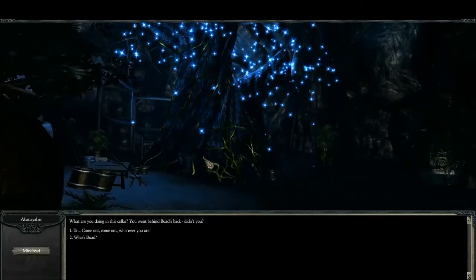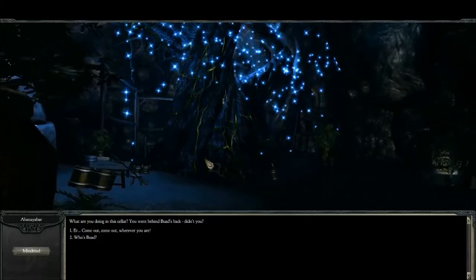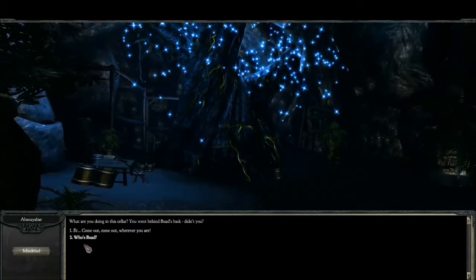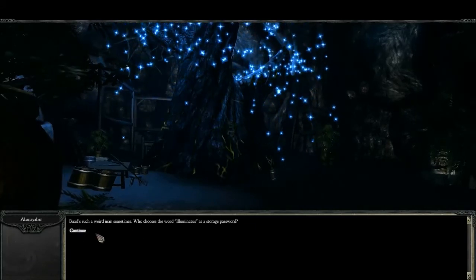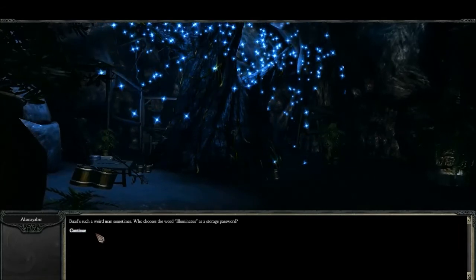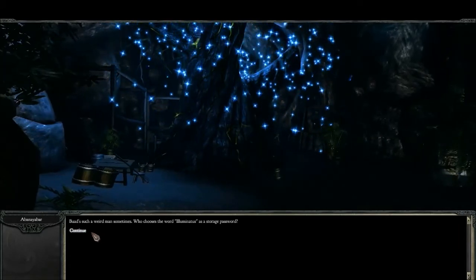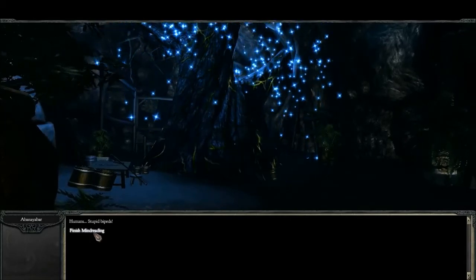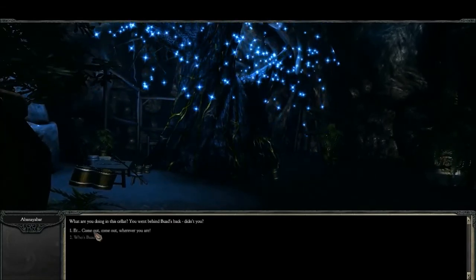What are you doing in this cellar? You went behind Buard's back, didn't you? Who's Buard's back? Who's Buard? Let's mind read him first, yes. Buard's such a weird man sometimes. Who chooses the word Illuminatus as a storage password? Humans! Stupid bipeds.